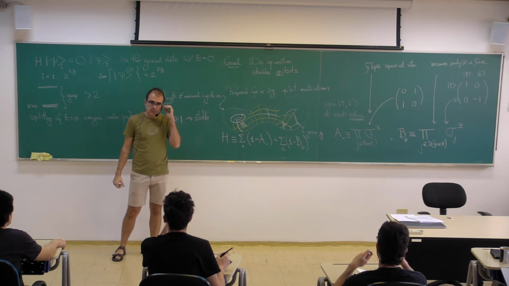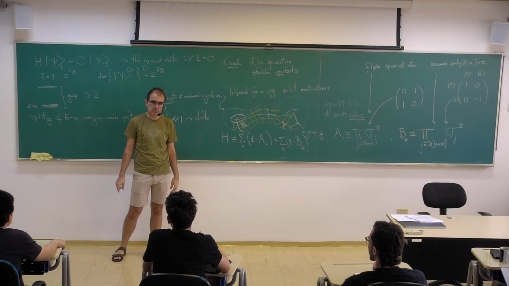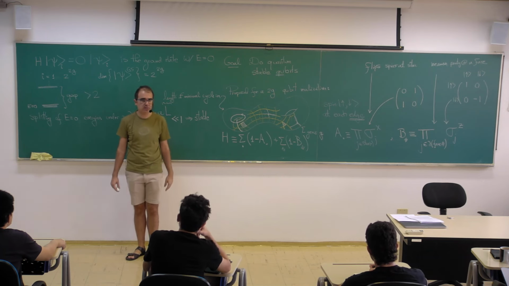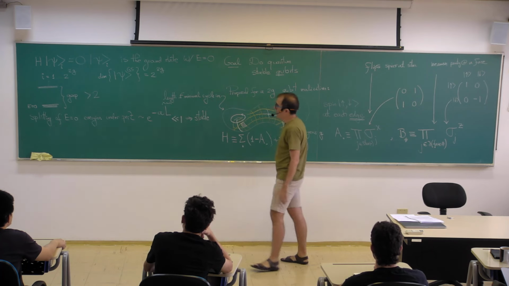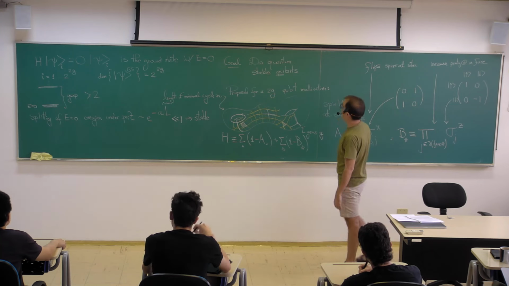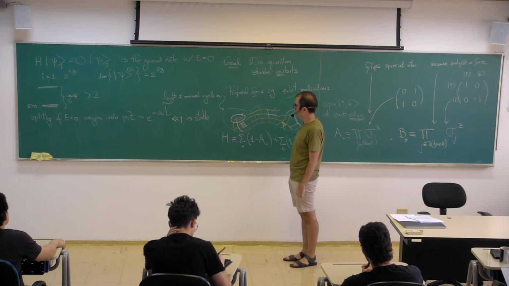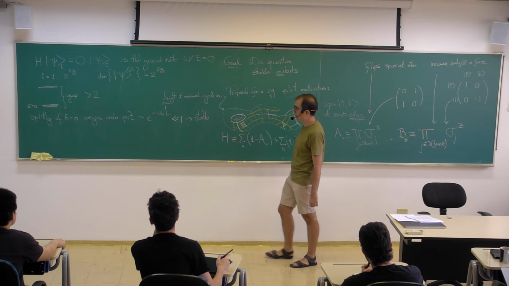Yeah? If you want it to be degenerate, because otherwise it would be like a classical material. Yes. Right. Otherwise you couldn't superpose them and make linear combinations and so on. Good. Excellent. So that's the statement. And okay, now I will explain why the statement is true. But is the statement clear?